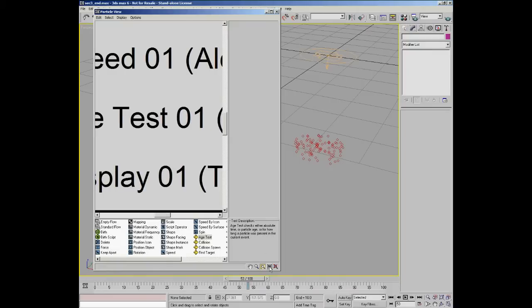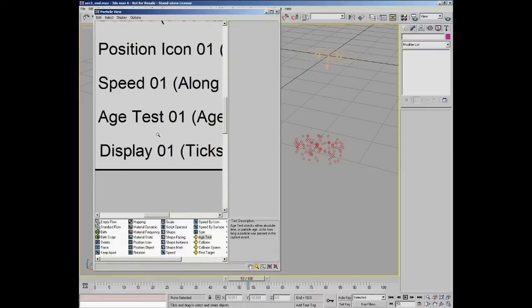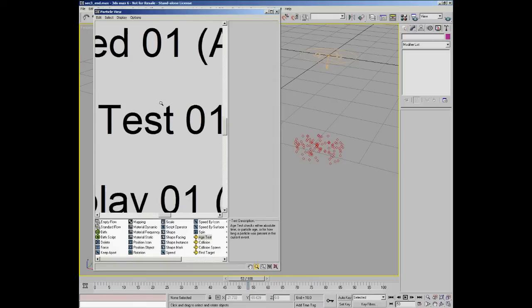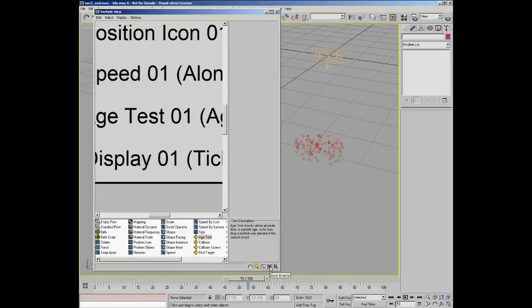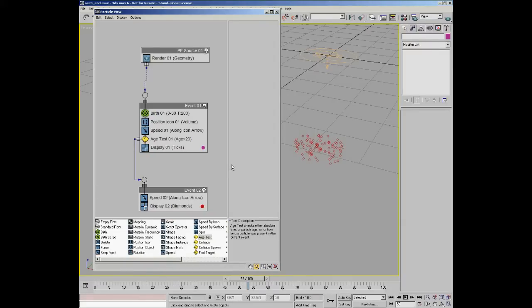Now, the next two items are pretty useful when you've zoomed in and you don't want to have, as you can see, a ridiculously huge zoom on the viewport at the moment. So rather than fiddling around and trying to get it back down to a reasonable size, you can zoom to extents, and that will fit the particle flow within the view that you've got currently. But you can see that the icons aren't drawn properly, and that's because it's zoomed in a little bit, maybe, compared to the 100% zoom that you would normally have in the viewport in the event view.